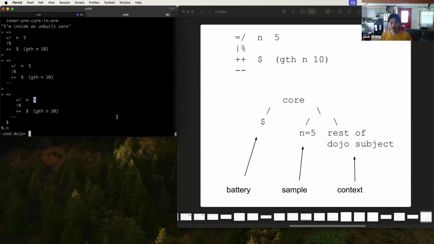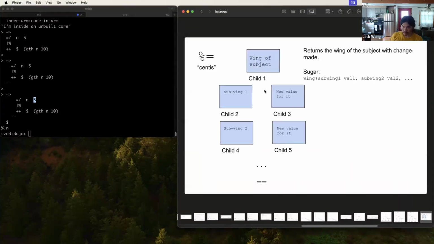So let's learn a rune that will let us change the value of n before we run this code. Okay. So we want to vary this value of n and then get a new output. So this sent tis rune does exactly that. What does it do? It takes a bunch of arguments.